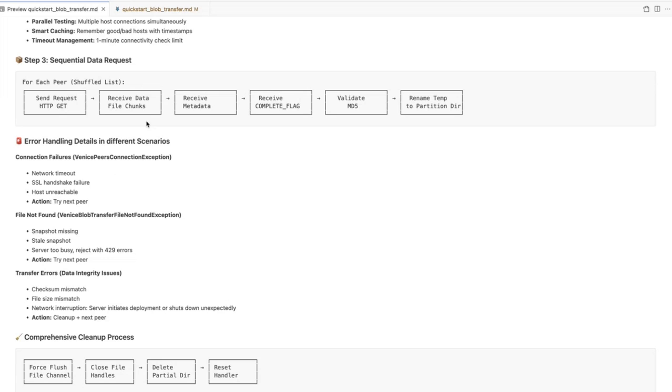Then the receiver side will know the channel is going to break, do the cleanup, and move to the next host. However, if it is an unexpected shutdown, like someone suddenly killed that host, we have an idle detection of about 5 seconds. If it receives nothing after 5 seconds, the idle event will trigger an exception, and the receiver node will close the channel and move to the next. So there are two kinds of cases that we handle.